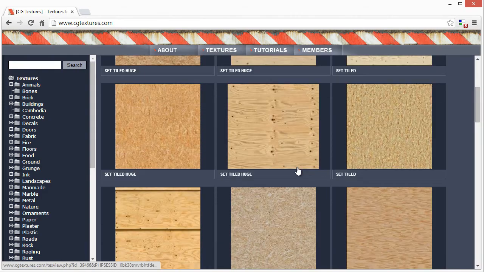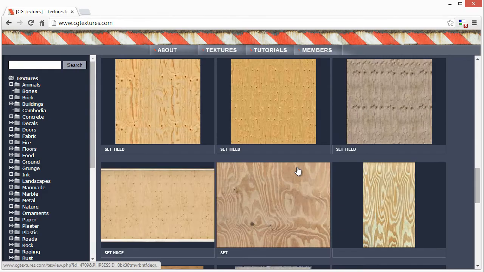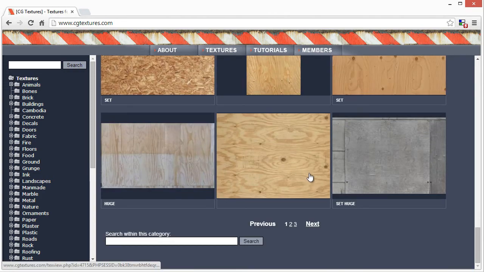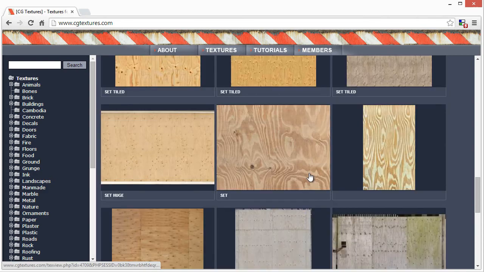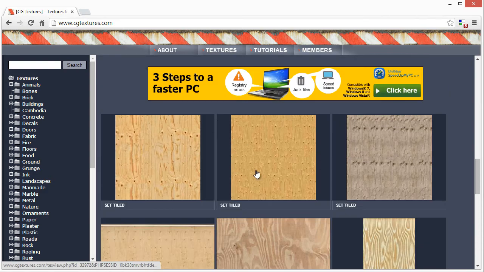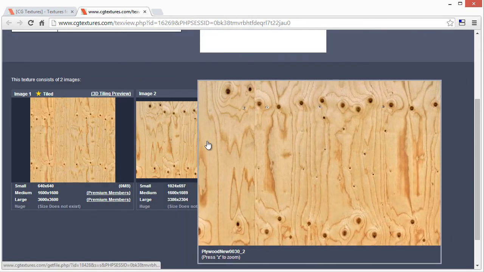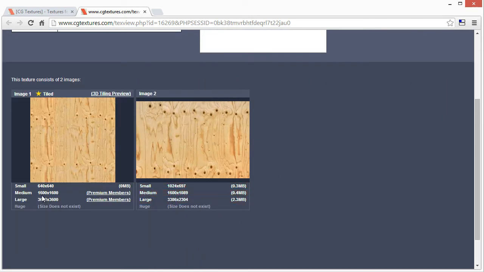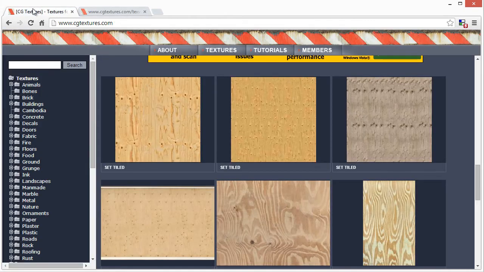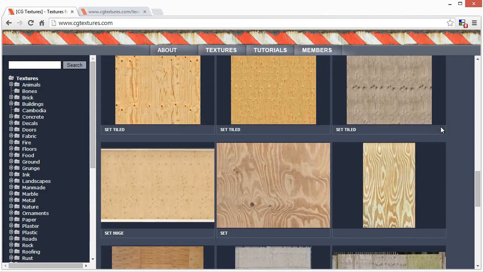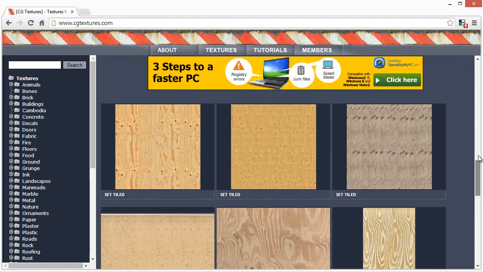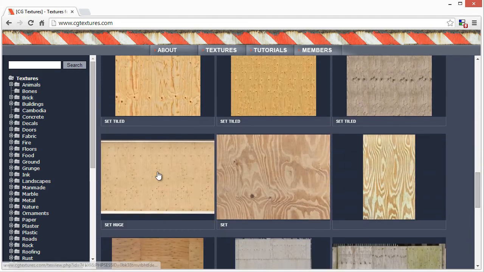New, and we have all these different sets that we can choose from. So there's no right or wrong, really. I'm trying to remember which one that I used in the original, or before I started. It wasn't this one, but it shows you the sizes that are available here. This is premium. I'm going to pause just so I can try to find the exact correct one. Okay, so I've scrolled down here. I think I'm going to choose this one right here.